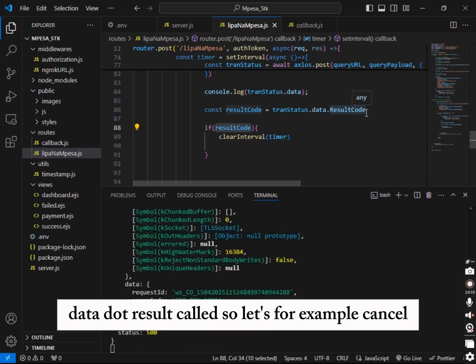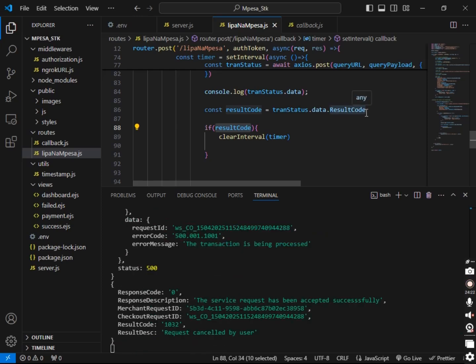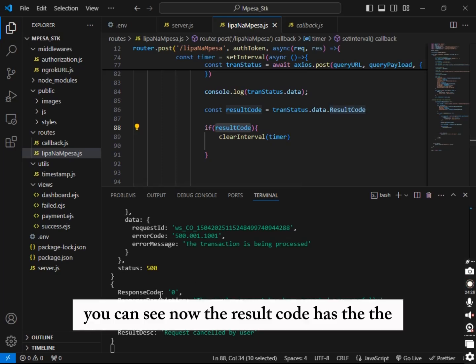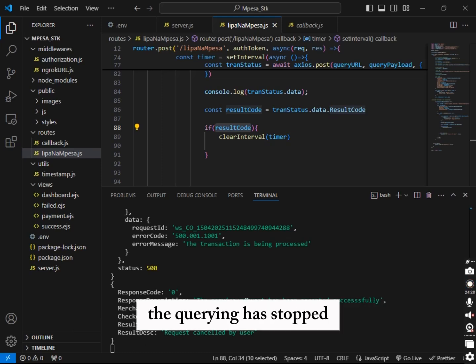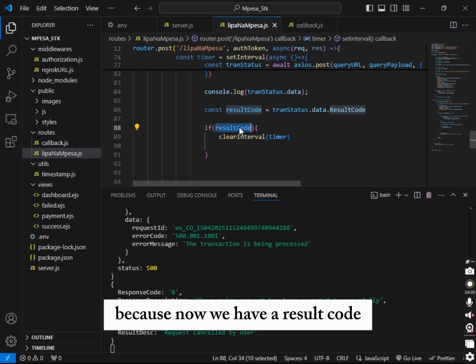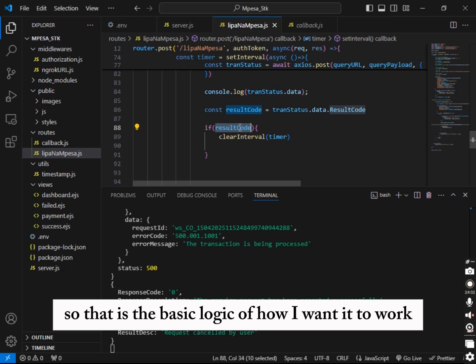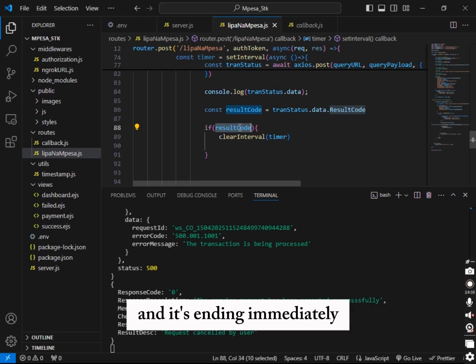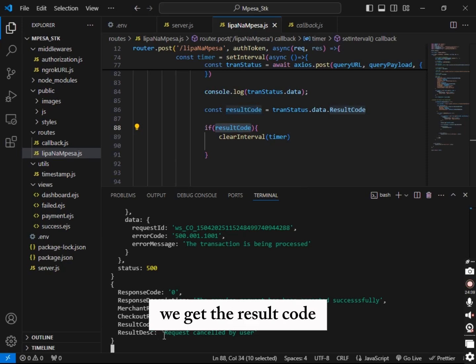So let's, for example, cancel. You can see now the querying has stopped because now we have a result code. So that is the basic logic of how I want it to work, and it's ending immediately we get the result code.